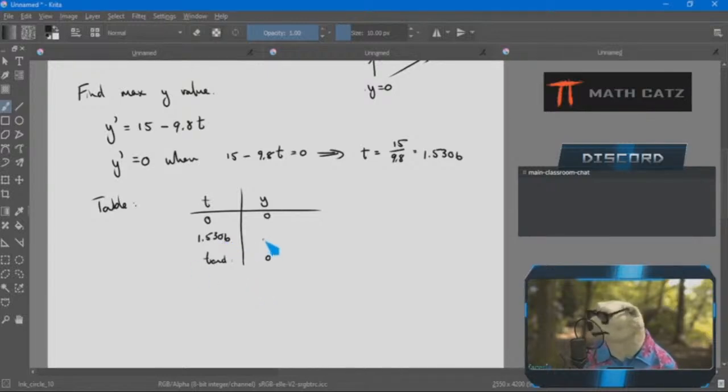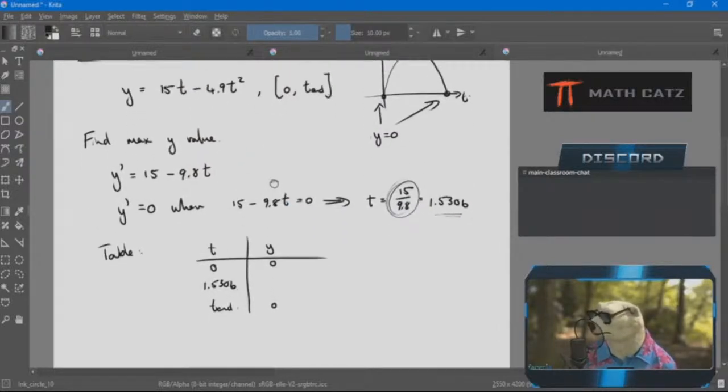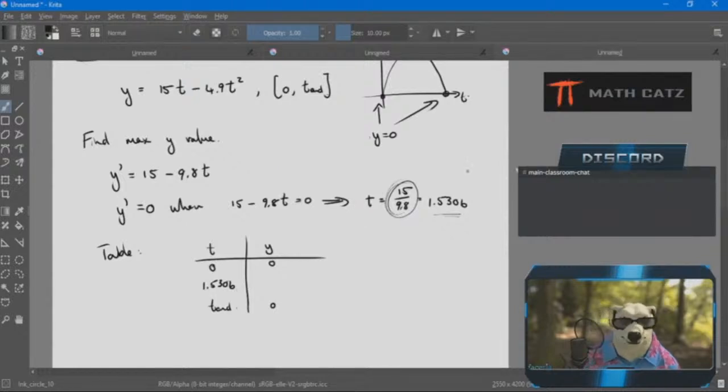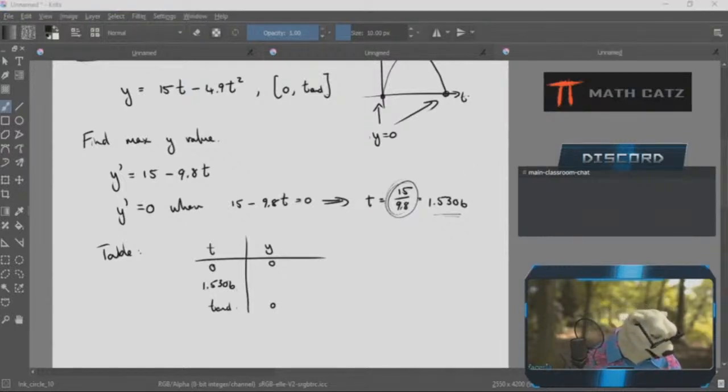I want to find the y value at this, and again, there's a calculation, so I'm going to use this accurate t value, not the rounded one, when I plug it into my function. And my function is up there. So let's do that. And I encourage you to do that as well. I can't speak and type sometimes, so I apologize if it's quiet in the live session.